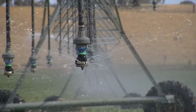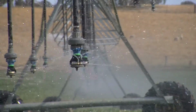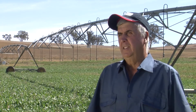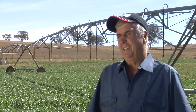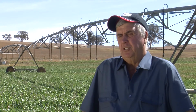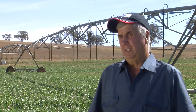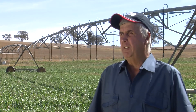Mechanisation promises to cut the cost of labour and boost market access. How much wheat would they grow if we didn't have headers, you know what I mean? Yeah, well, the lettuce growers haven't got their first HV Mackay harvester yet. So that's where we've got to go, is mechanising our job, reducing labour. And once you can reduce that labour component, you can probably afford to take a little less price in the market, which then makes us internationally a lot more competitive.